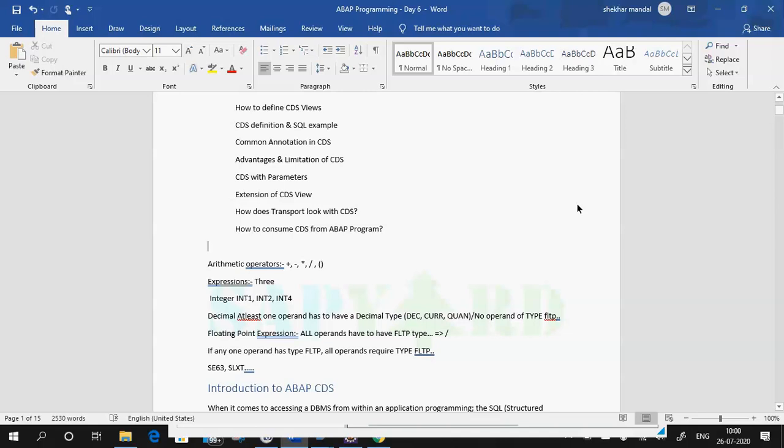So the general recommendation, if we are on a system with SAP HANA underneath, that is an SAP HANA database, you can and you should use CDS views and go for the code pushdown. If we are on a system with SAP HANA database, please mark my words. If you are on a system with SAP HANA as a database underneath, you can and you should use CDS view for making use of code pushdown.